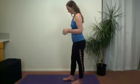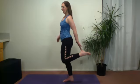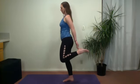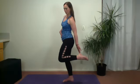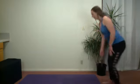I'll give you a second if that was too fast of a transition. Pull it up. Belly in. Press. Release. You might get a cramp in that hamstring. If you do, do a couple curls. And release it down. Coming down onto your hands and knees and round and arch your back.